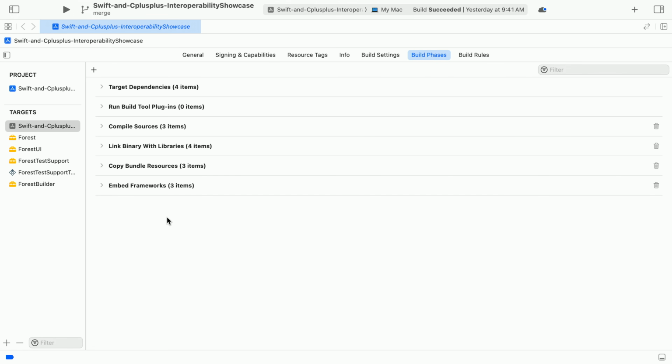Let's turn this on in Xcode. I've restarted the project and removed any settings used for automatic merging. I'll start by creating the framework target that will merge the other frameworks. This is my group library, ForestKit. I can do this by clicking at the bottom of the target section.